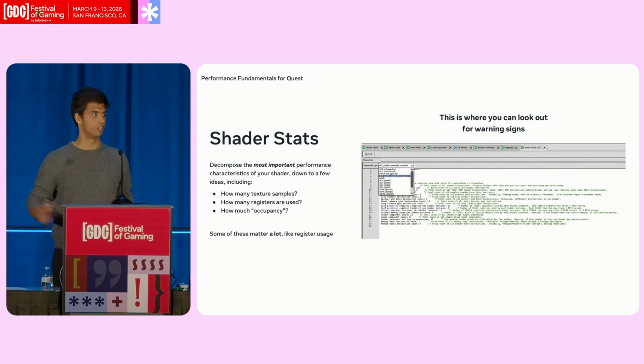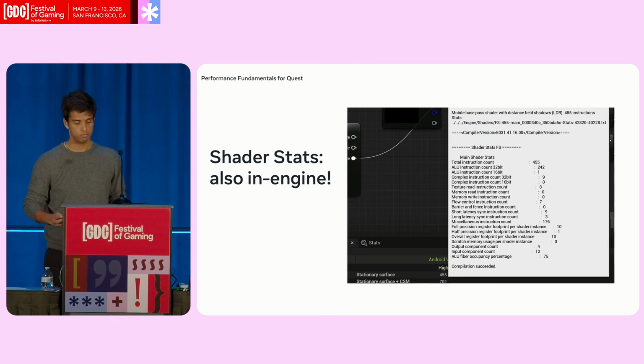Because yeah, your shader code might have a lot of lines, 500, 1,000 lines are roughly comparable depending on the complexity of what you're doing. But there are a few things that really matter above all else in that shader. How many texture samples is it making? How many registers is it using, which is going to really affect occupancy. So the nice thing about shader stats is that it gives you immediate feedback on all of those. You can see a number like, is my occupancy just terrible? Is it below 50%? And that's a warning sign to know that you should do something about it.